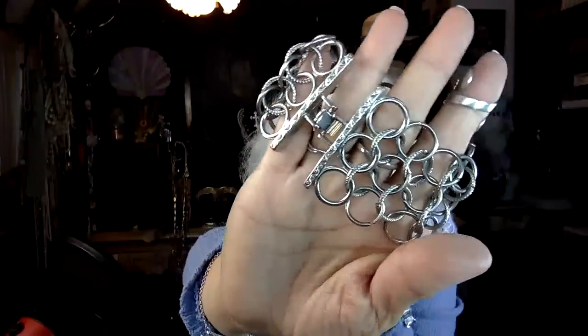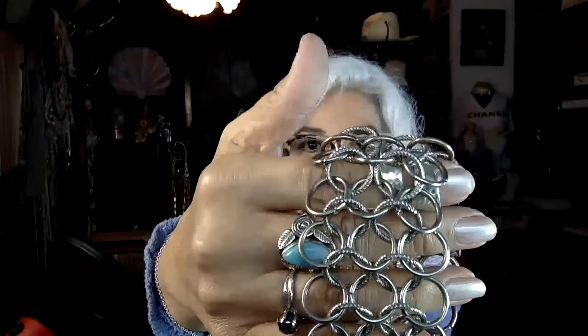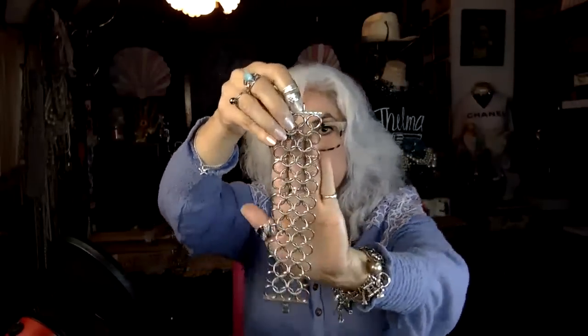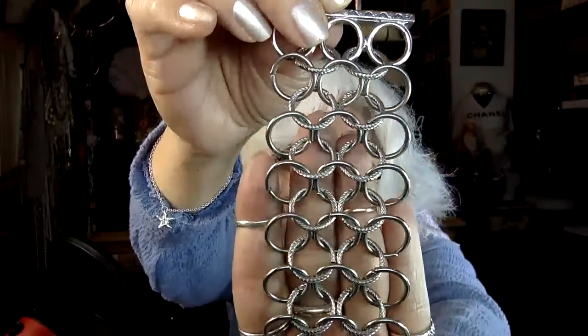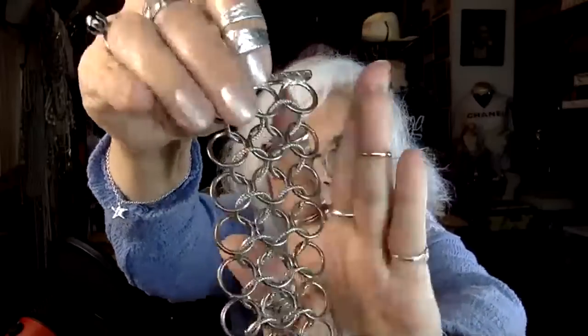Ooh, look, this looks like chainmail. Look at that. And it's not a stretch. Look how pretty, ring upon ring upon ring here. Little box clasp. I don't think it has a maker. This is so cool. This is actually a copper base. Some of the copper's coming through. And you know what? You can wear it this way. It's coming through on the inside, so you can see where the copper has shown through a bit, but on the outside, it's still looking nice and silver. And wouldn't this be fabulous once it turns copper?